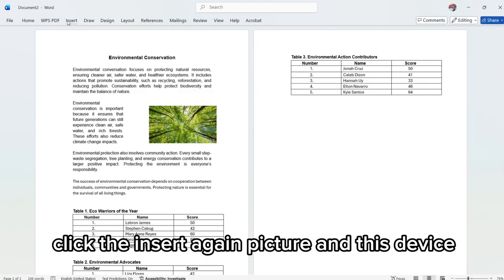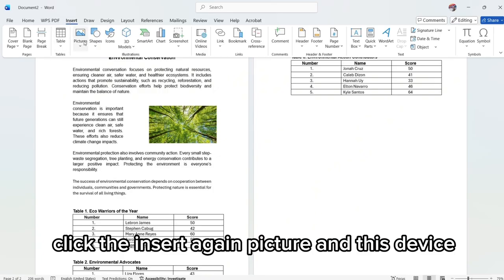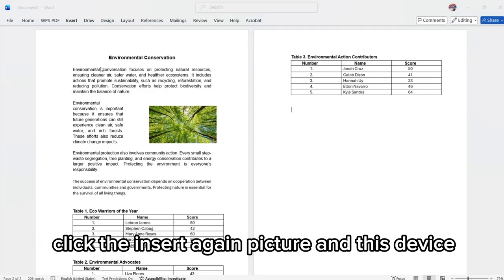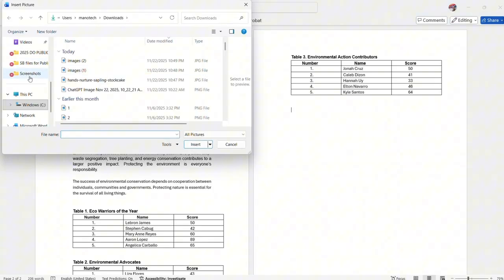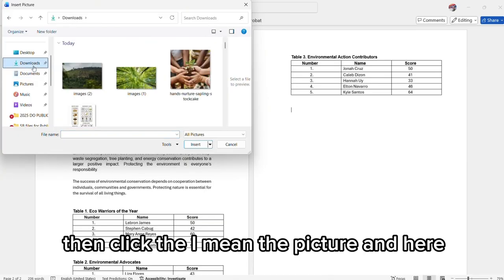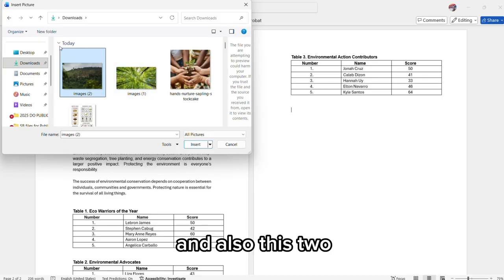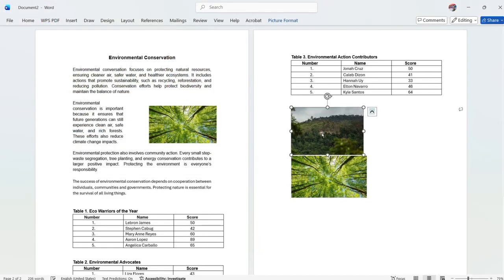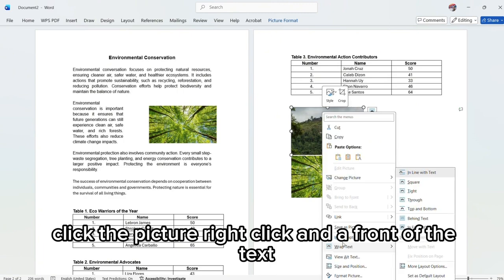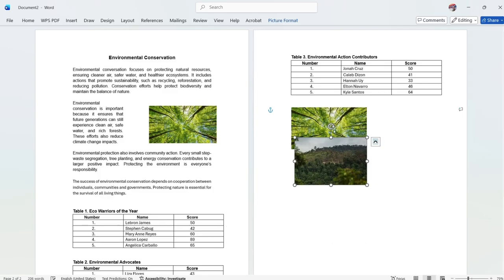Click Insert again, Picture, and This Device. Again, click the picture here, and also this tool. Click the picture, right click, and choose In Front of Text.